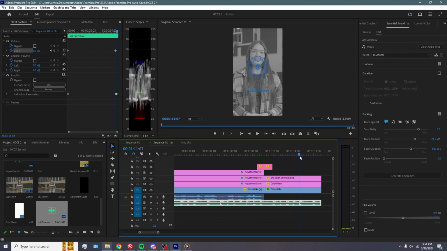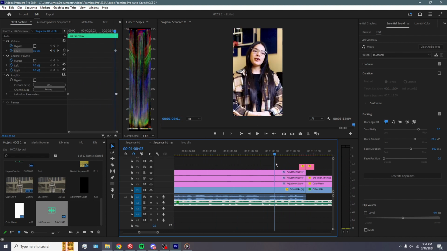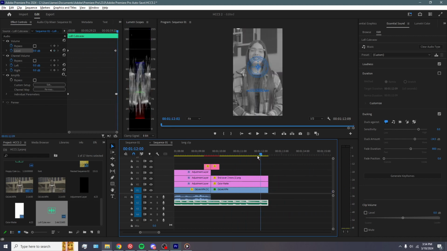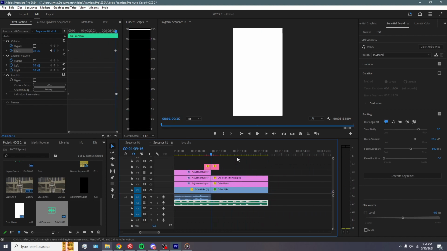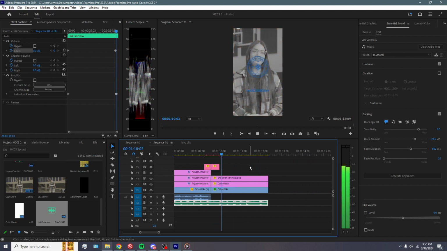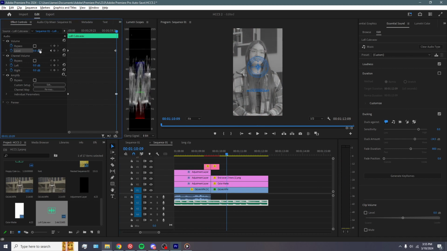As you can see, it's still doing the ducking, but this ensures that everything from the start to the end stays at the same volume and is unaffected by what we're about to do to make this last part a little quieter. So I like to find where it starts to slowly rise up, a few frames before that. And then from there, I like to decrease the level by a little bit.